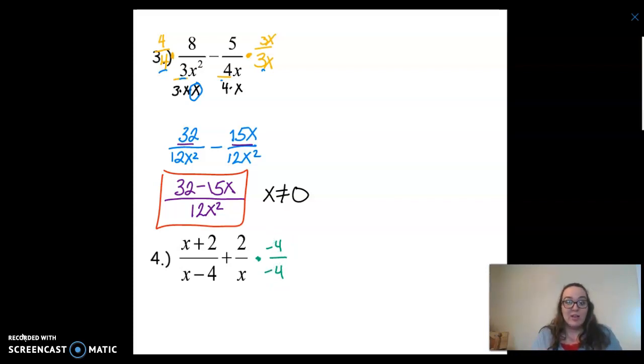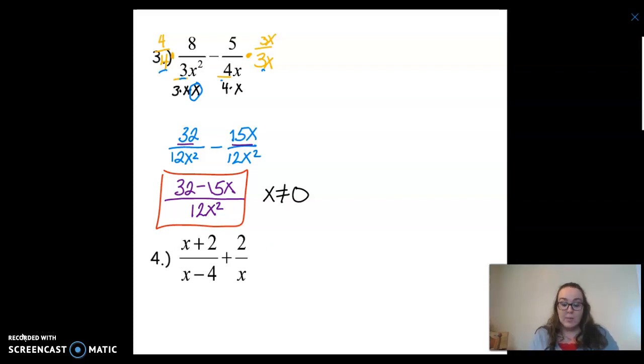If I try to just do -4, remember this is x minus 4, not x times -4. So if I just multiply by a -4, I'm going to have x times -4, which gives me a -4x on my denominator, which is definitely not the same thing as x minus 4. So that is why, for those of you who might have thought that -4 was correct, it will not work.